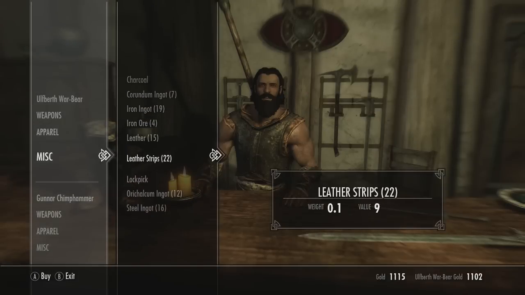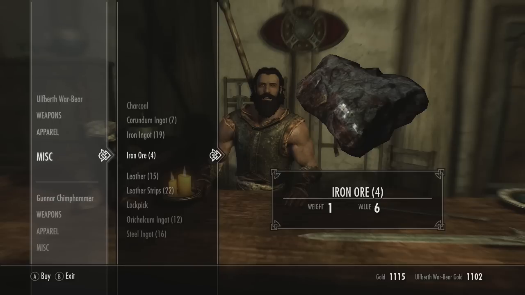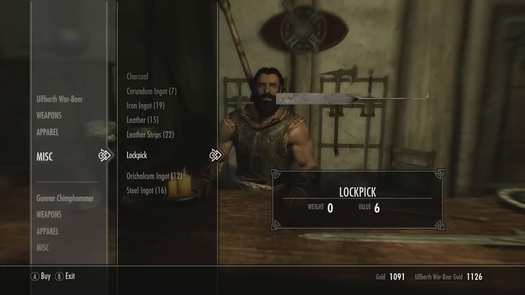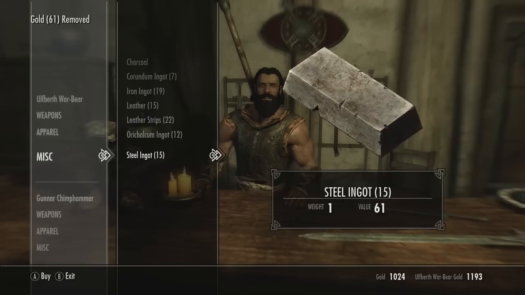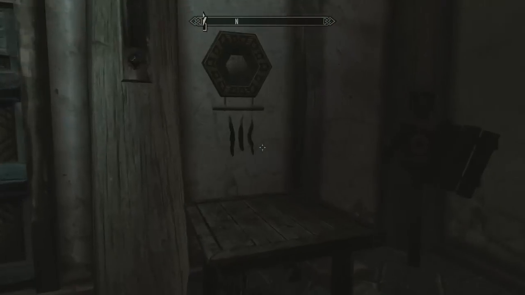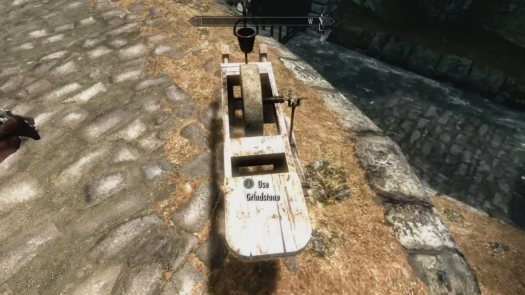So, as you can see, he has different things to the blacksmith outside, which is great, because it means you can sell twice as much stuff, basically, just on one visit. So I'll take that. I'll take a lockpick as well. And we need one steel ingot. So, there we go.